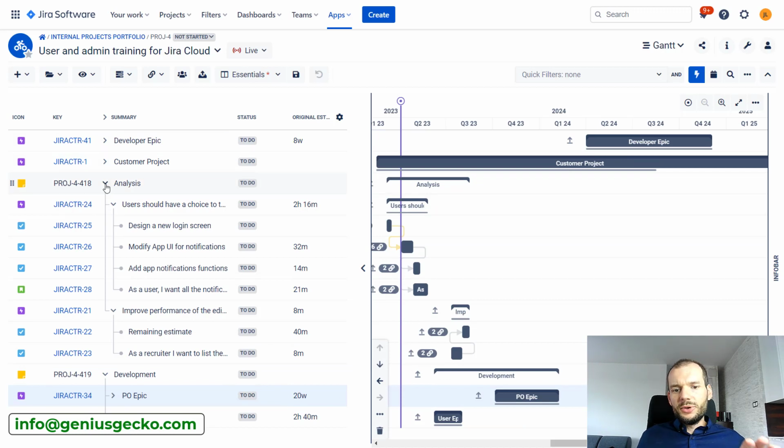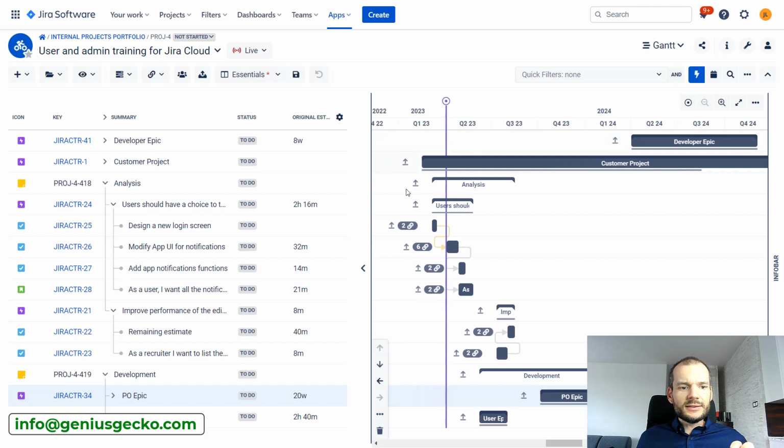Now, what you can already see is that these tasks are visible on the timeline. We can see that there is an auto bottom-up period. So basically the start and end date of the task is dependent on the start and end date of its children.